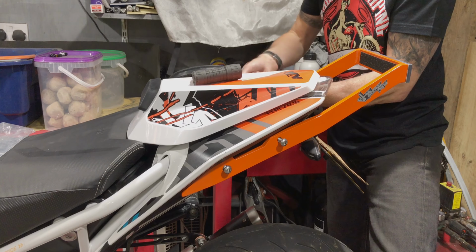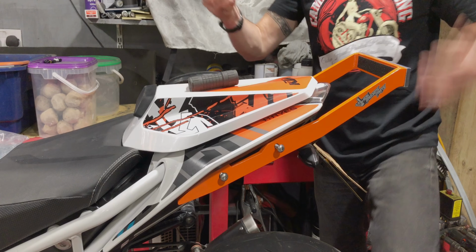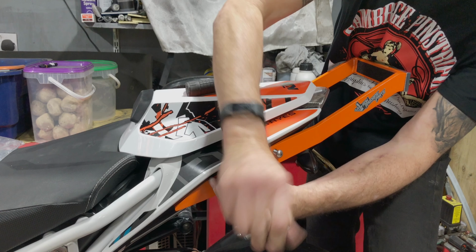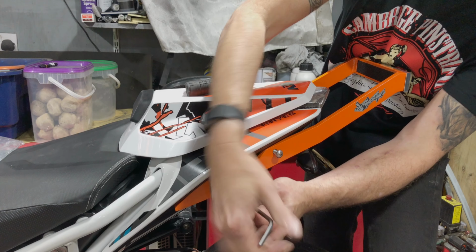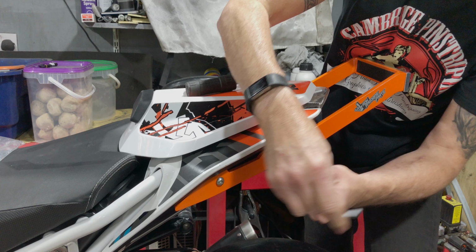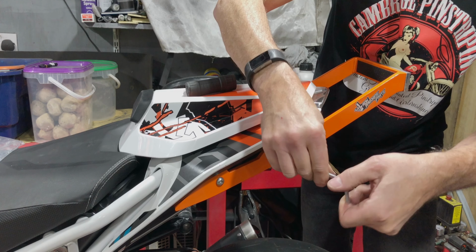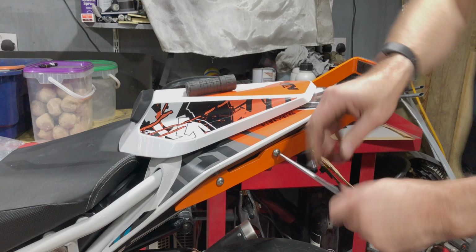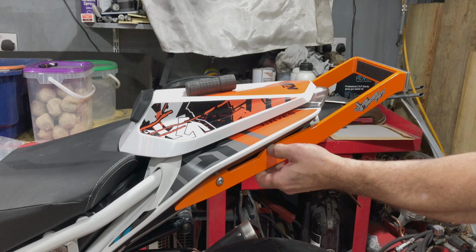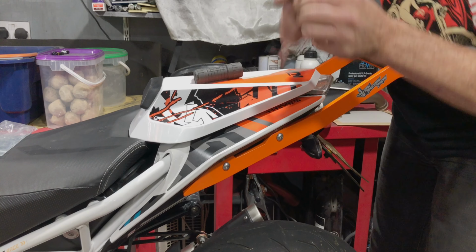Now wind these in equally. Don't try and do something up completely first, as usual. And now they're started, they run in quite nice and easily. It just took a little bit of fiddling to get everything lined up. There you go, see just how easy it is once it's all gone square. So just snug them up equally.